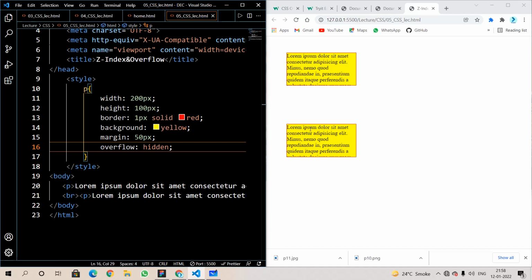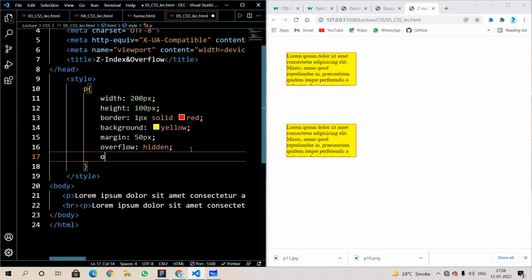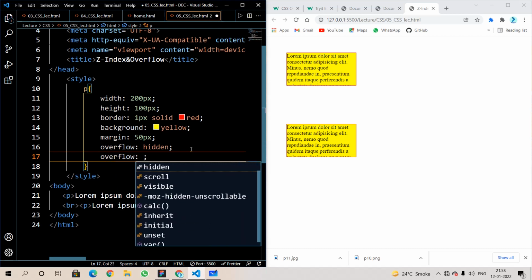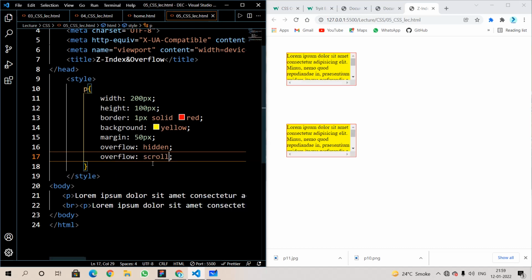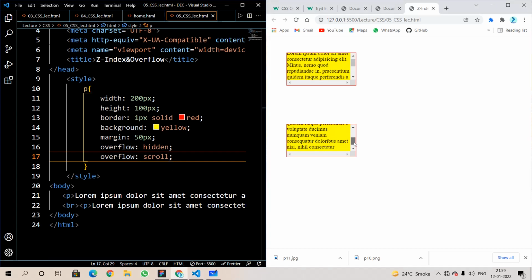Only the content which is inside the box will be shown, and the remaining content that overflows will be hidden. Now we see overflow scroll. When we set the property to scroll, we can scroll this content in both paragraph tags.